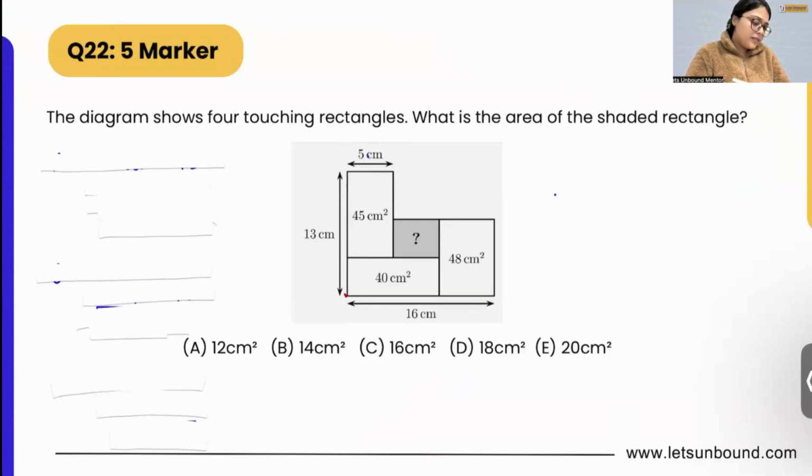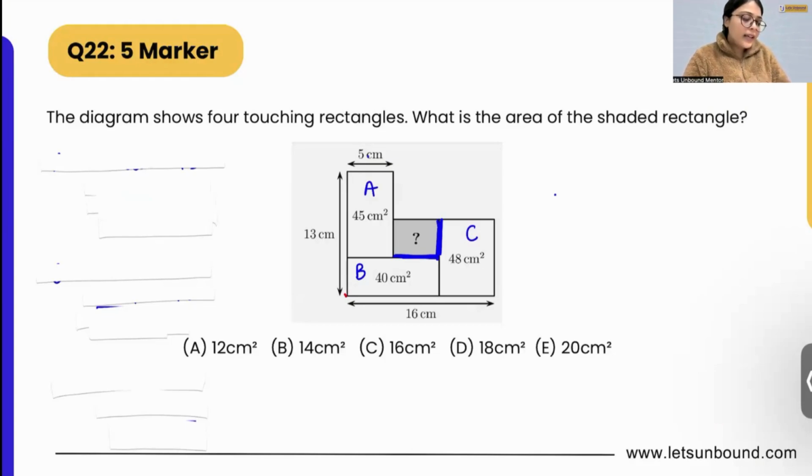You can see here the 4 rectangles are mentioned. Let me give names to all the rectangles: A, B, C. And the middle one is already shaded, so I need not give a name to it. We need to find the area of the shaded rectangle. Now we know whenever we need to find area, we need length and width both. But before reaching the length and width, we need to first see what other information we can collect from the question.